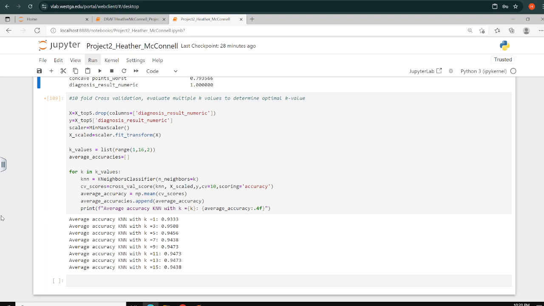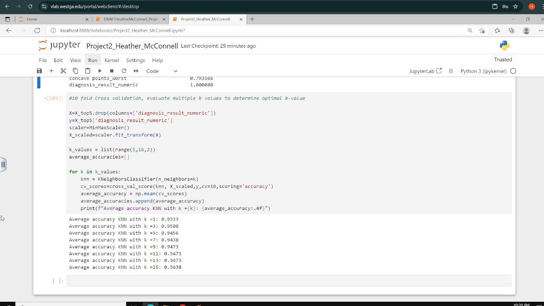To do this, we use the k-nearest neighbor algorithm to develop our prediction model. This algorithm works by finding the k closest data points to a new observation and predicting its class based on the majority among those neighbors.